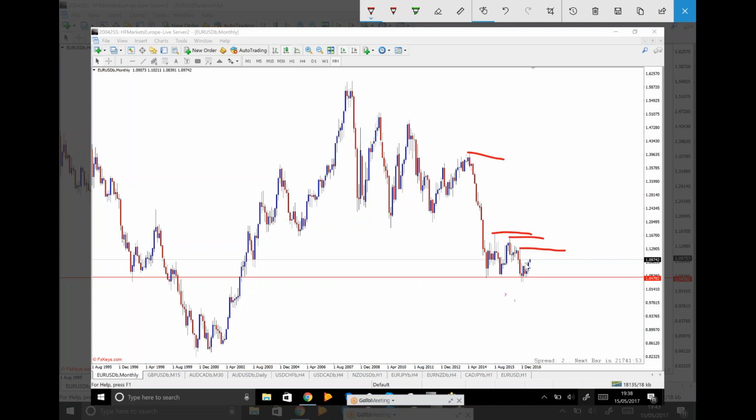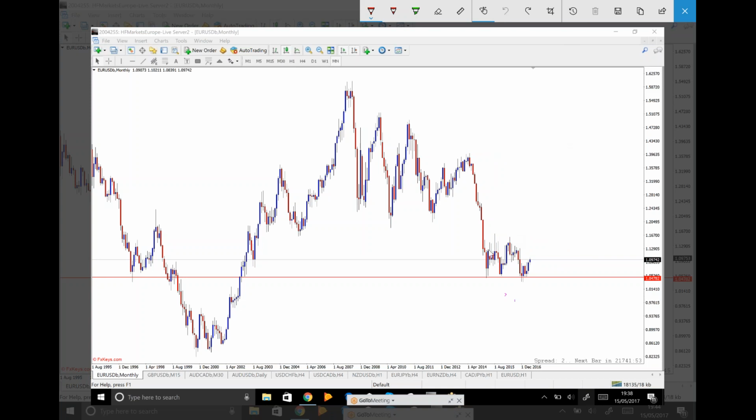Do you see how the market is constantly making lower lows? It's just going down, lower lows and lower highs. There's just this descending trend line going on. We're now coming back here. Now, if the market manages to break this structure, that's our first indication that it's going to the next high. That's just something to look out for when you're drawing your support and resistance. Always watch market structure. Always watch market structure.